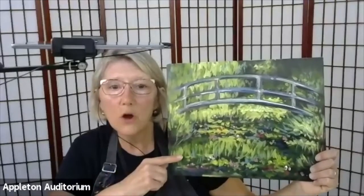What we're going to focus on primarily is light and brush strokes, because unlike the Britto, where we were really just trying to achieve a nice, smooth coverage on the canvas, the Impressionists often had a thickness of paint. Now, they also had things that they added to the paint to achieve that, and we're not going to do that. But through the technique of how we use our brush, we can give that illusion. We can give that impression.